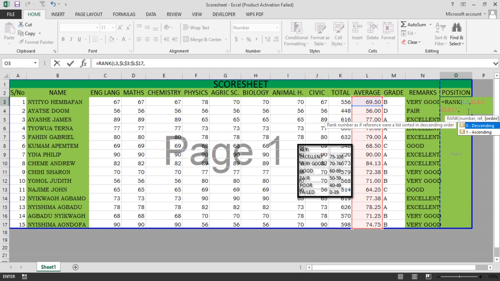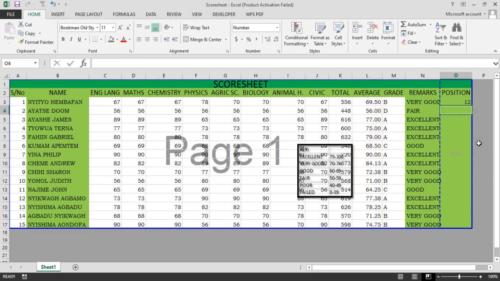There is going to be an order. For 0 it is descending, that is we start with the bigger number as the first, but when we are referencing ascending, the smallest will be first. In this case we want the person with the highest score to be first, so we are going to use descending, which is 0, because it's an examination. You cannot give someone that has 10 the position of 10 when there is someone that has just 3. So we are using descending order. That being done, we close our bracket and hit the enter key.